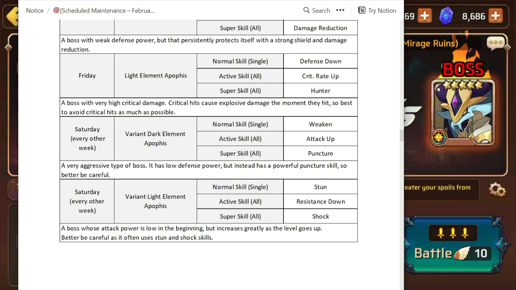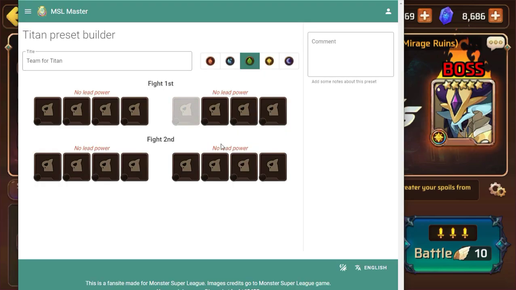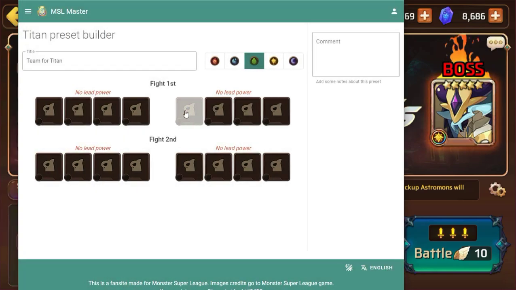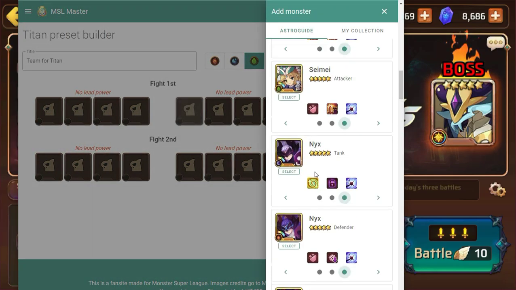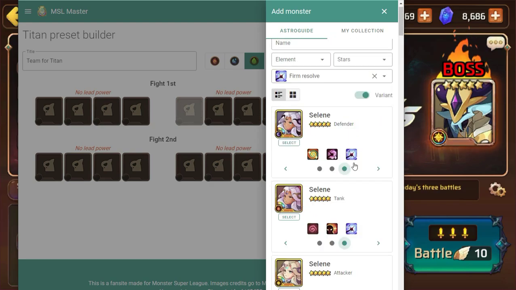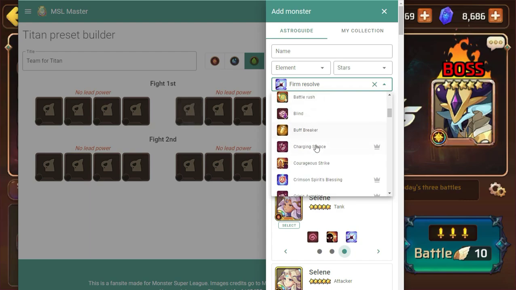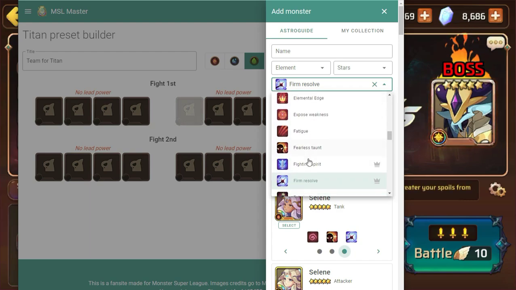I guess while I'm here, I might as well show you guys a really cool, neat and helpful tool that helped me make my teams and what I use for Titans. If you go to MSL-Master.com, this is the page where you'll come up and you can select whether you're working on Titans, arenas, golems, etc. Just create your teams, and all you have to do is click on one of these slots and pick the buff that you're looking for. So for example, if you're looking for Buff Breaker, that was a really good one.